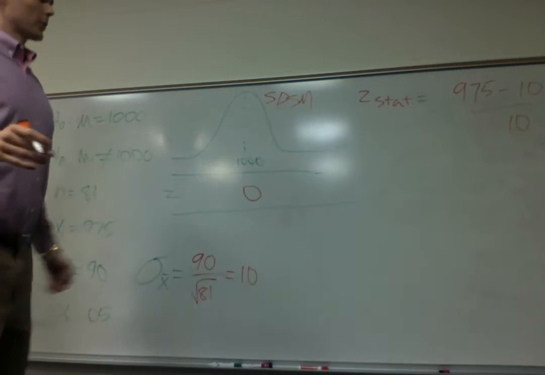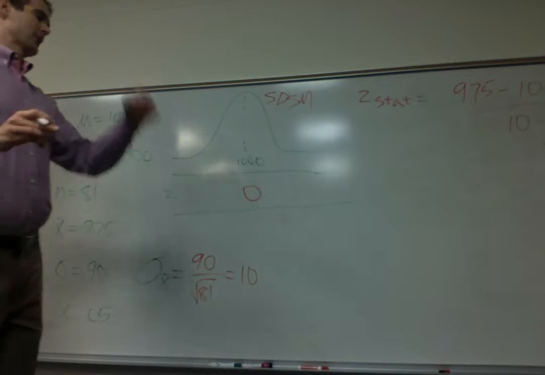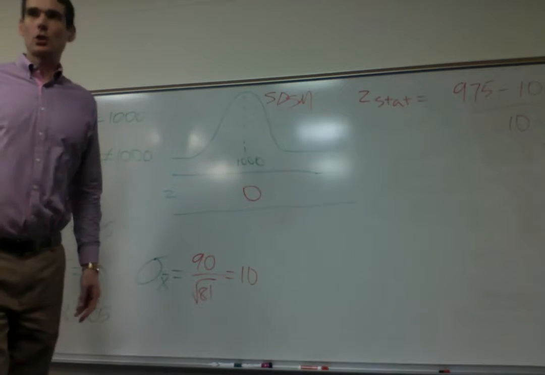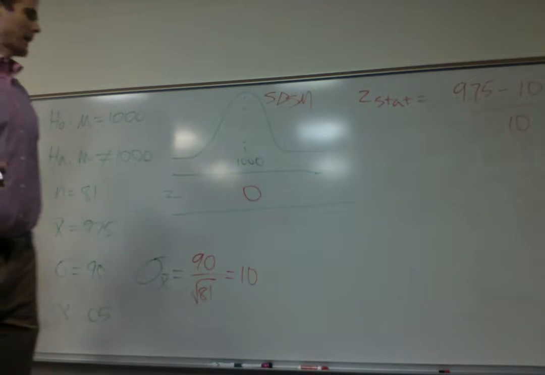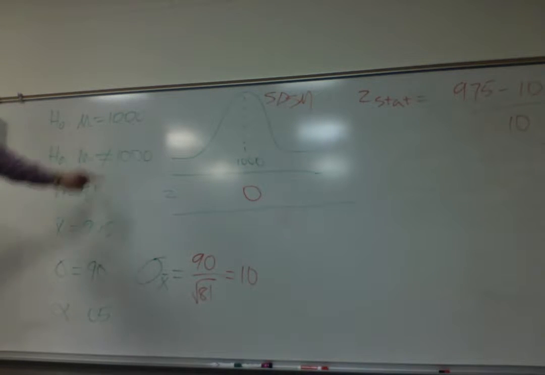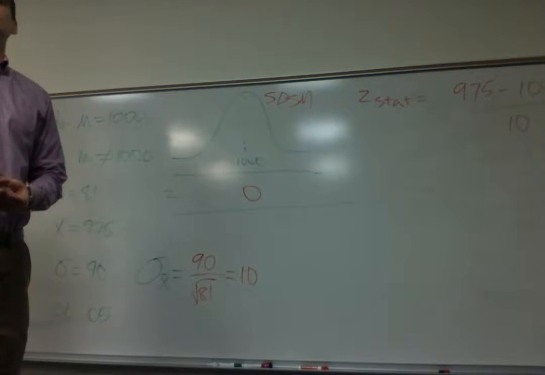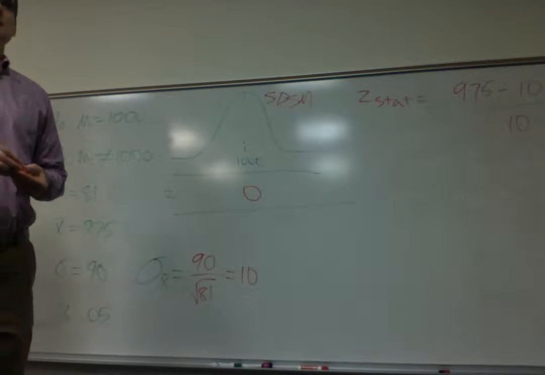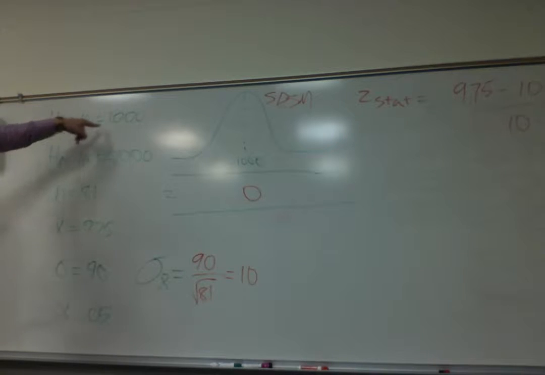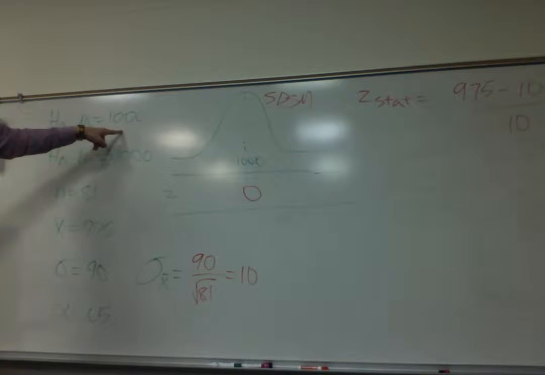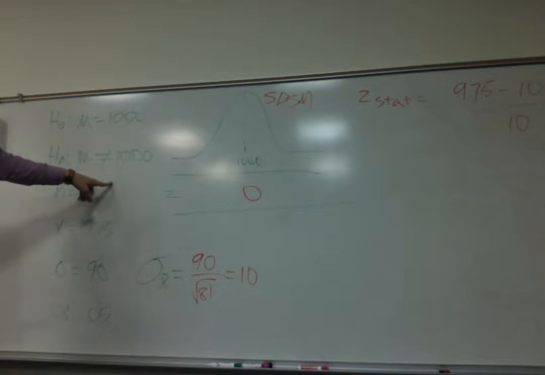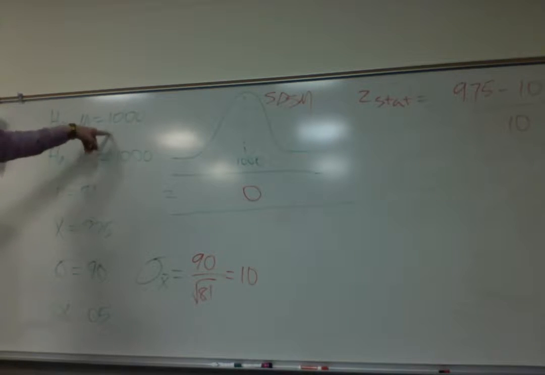But actually, we didn't set up our critical values yet. Normally we do that first. I just forgot to do that. So let's find out what would be our rejection region for rejecting this null hypothesis. Now, is this a one-tailed test or a two-tailed test? It is a two-tailed test because the null hypothesis is that the mean equals something, and we could disprove that two ways. It could be either really high or it could be really low. So this is a two-tailed test.